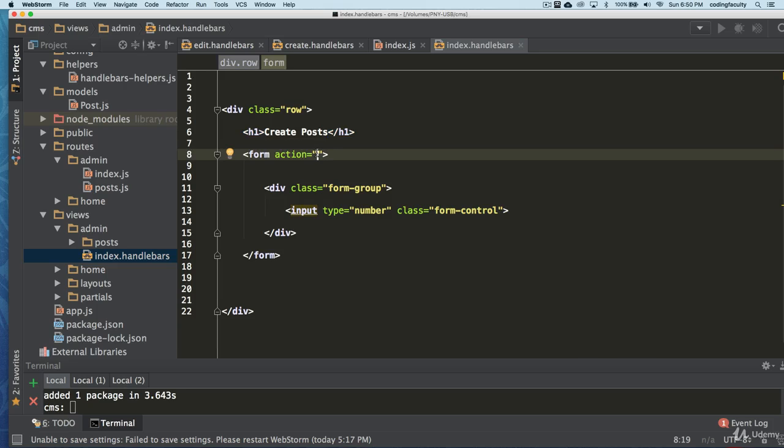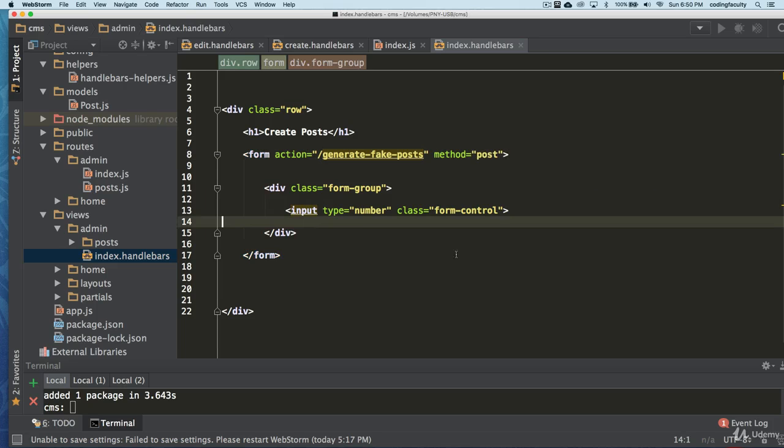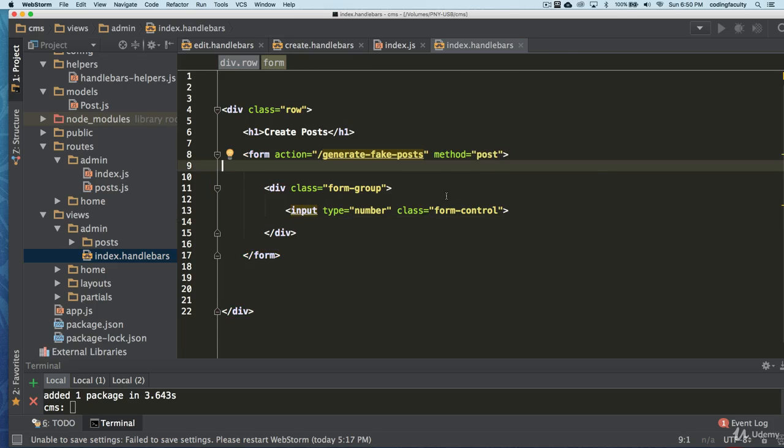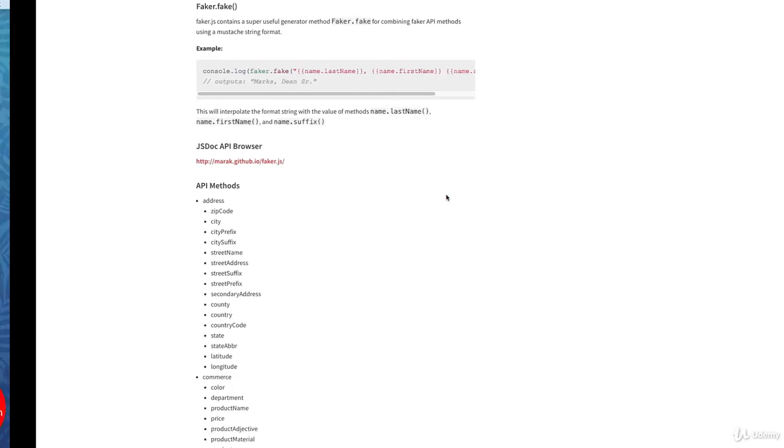Okay, so create posts. And I'm just going to pass this to something in admin, I don't know, generate fake posts or something like that. Let's call that, and it's going to be a method of post. And that's it. Let's see how that looks.